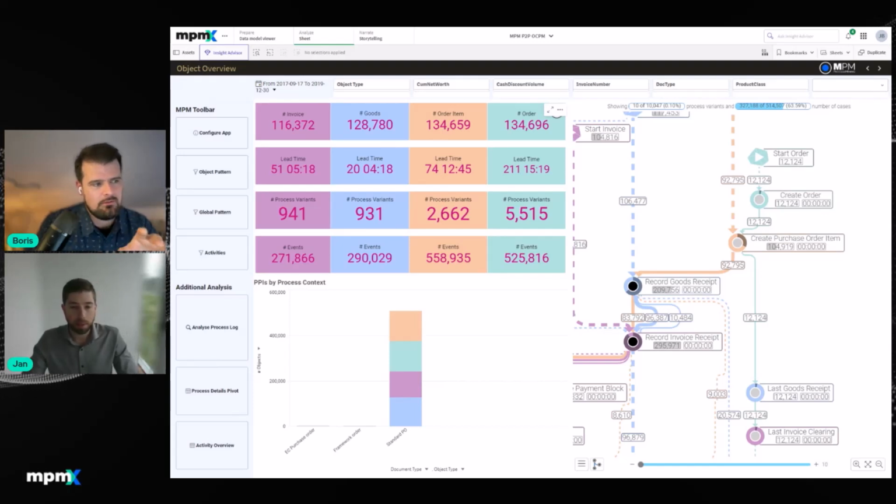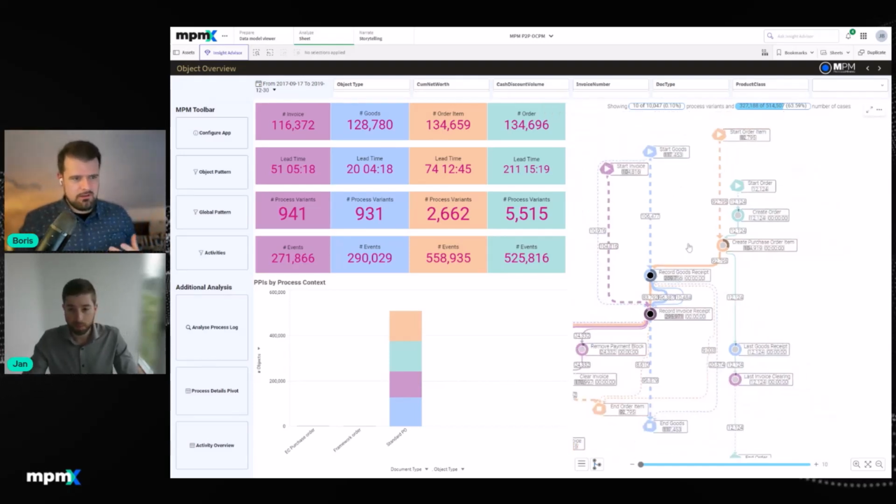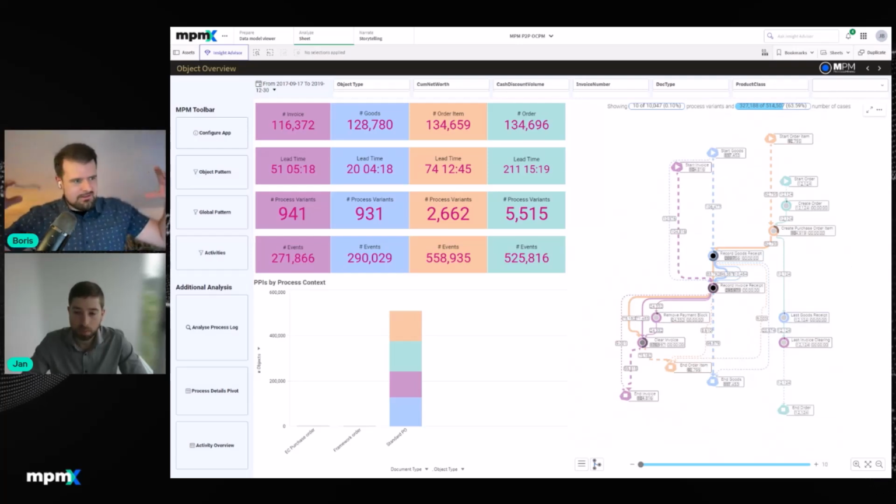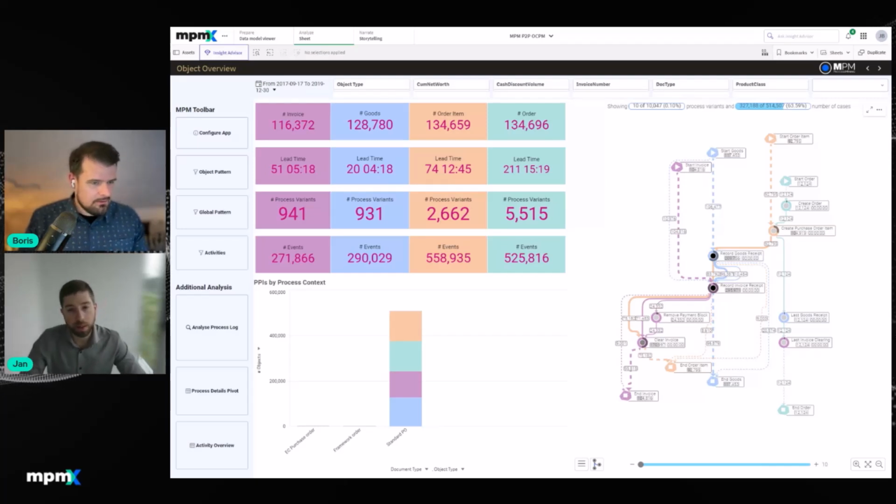All right, Grant. If you zoom out a little bit, what we see here is this: in the traditional analyzer, you would only have one start and it would branch out and recombine. But now we have a start for every one of these, let's call them classes or object tracks. It's not the object itself that we're seeing, but the different processes that each object is involved in. Each of these tracks reflects one of these different classes, so one goods handling, one order, one purchase item; each color reflects one object type.